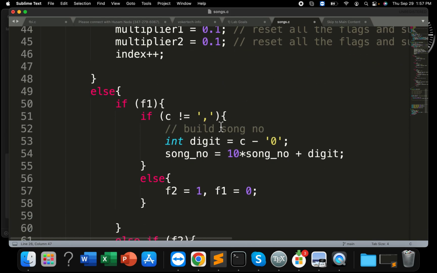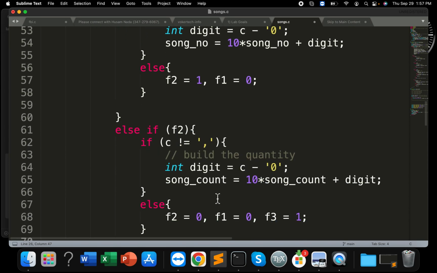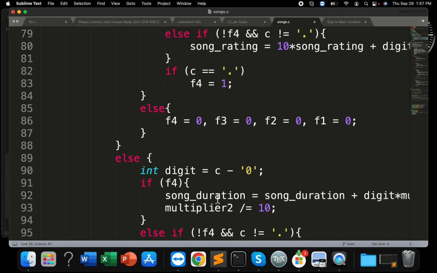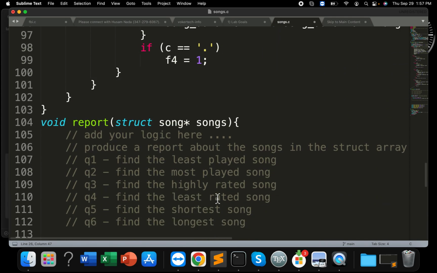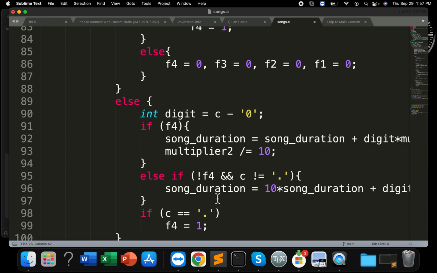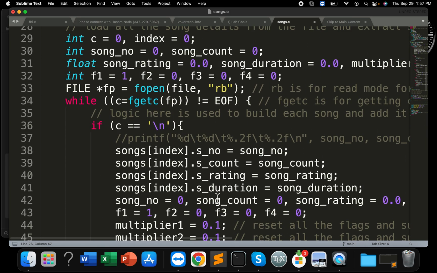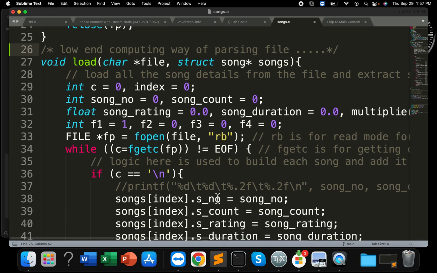You read that when there is a comma, you know that there's a next item coming in, and you're welcome to run the program after you read through this, just to get an idea and understand how this operation is done. And you may develop a similar functionality for your course project, right? So you're welcome to read through that in detail.